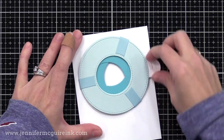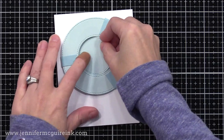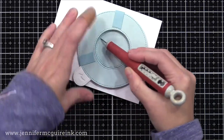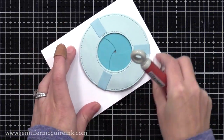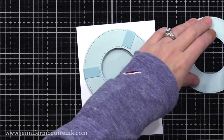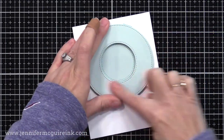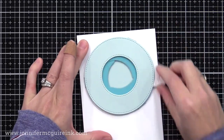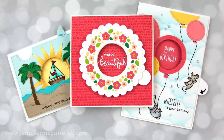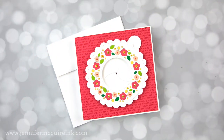To give this a clean look, you can add a circle die cut to the center. Put adhesive on the back, drop it in the opening, and run your craft pick around on the inside to make sure it's underneath all the mechanisms inside of the ring. You can then see how you can have that different color on the inside. You can also cover up your connector pieces on the top by die cutting another ring and adding that in place. This is where the other add-ons come into play. So now that we've gone over the basic assembly of a magic iris card, let's step it up and see all the different ways you can use it.